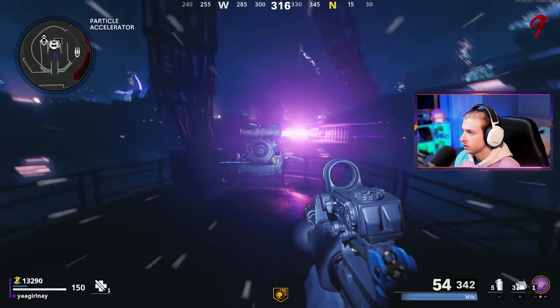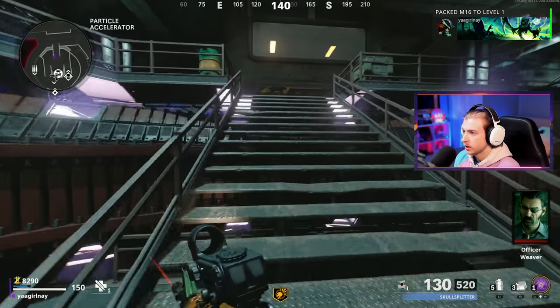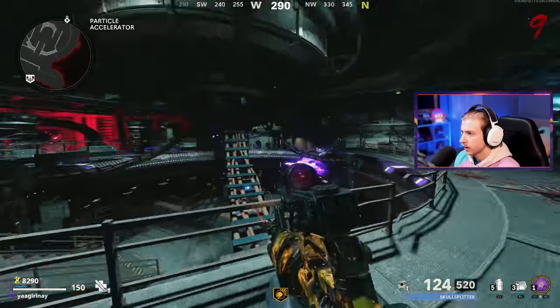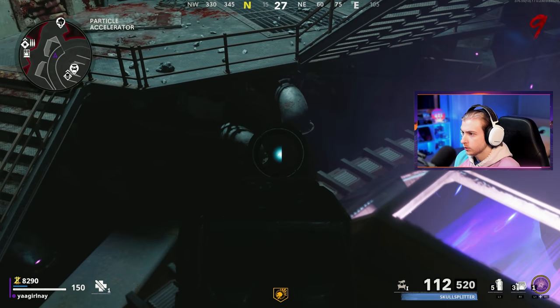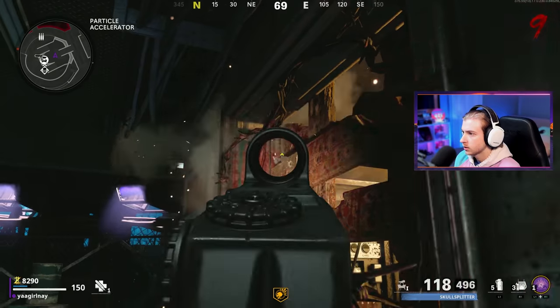Go ahead. Let's go. All right, now that we have it, let's go ahead and pack-a-punch our weapon and let's start up the Easter egg. That's one. My game is lagging real hard. Two. There's number three. Right down here is four. And we just need this one last one right here. Go ahead, send us through.